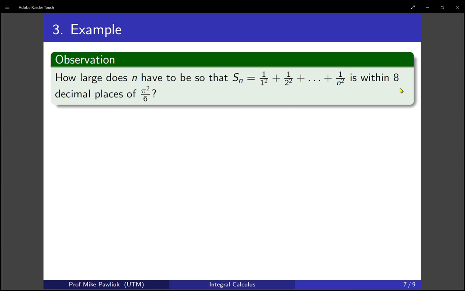Well let's use our estimate to tell us that. So one technical thing we'll need is that eight decimal places means an error of one half times 1 over 10 to the 8. So 1 over 10 to the 8 tells us the actual decimal place, and if you want your answer to have eight decimal places of being correct, you need to make sure that the previous decimal place is within a half. Basically this is to account for rounding. That's what the 0.5 is taking into account. It's not really that important and most of the time, even if you just did 1 over 10 to the 8, you'd have something really close.